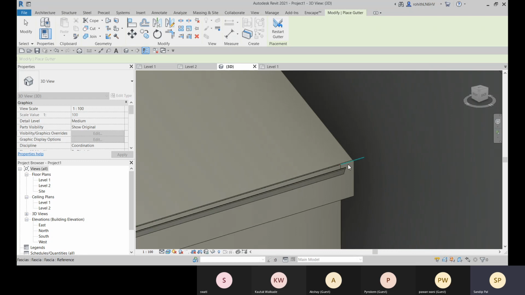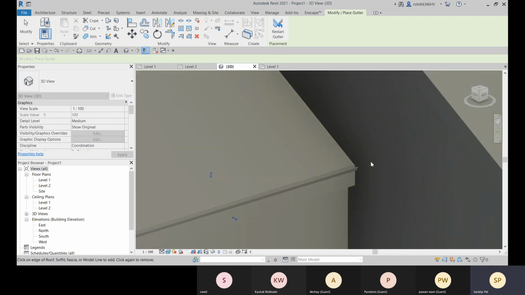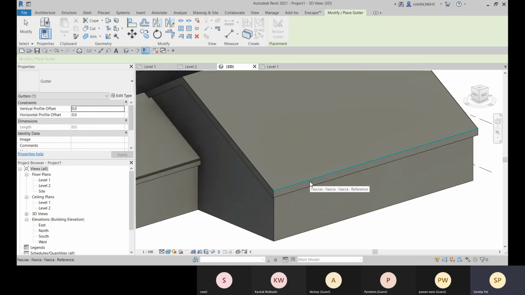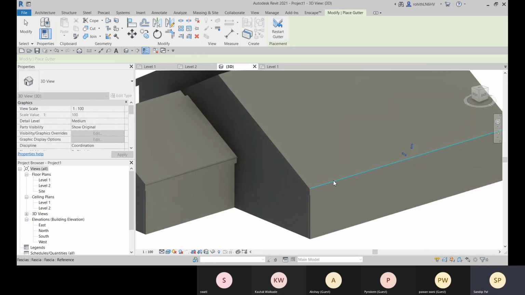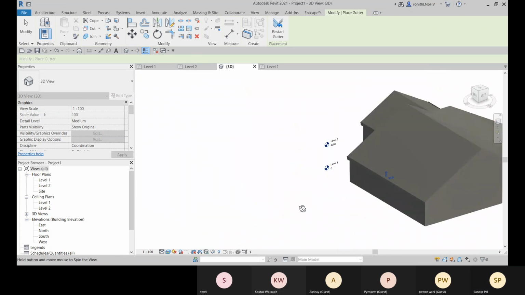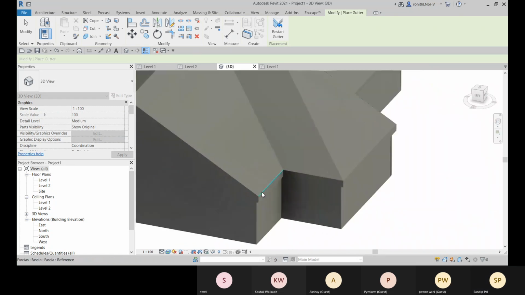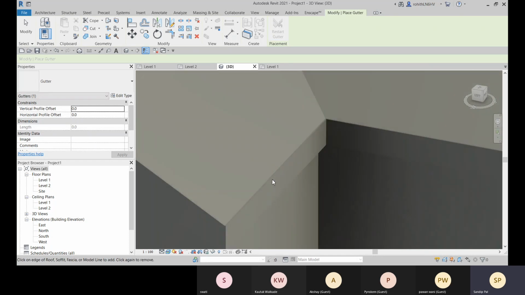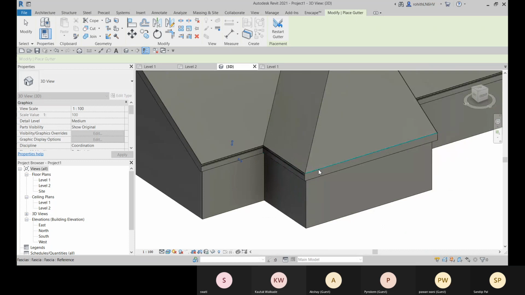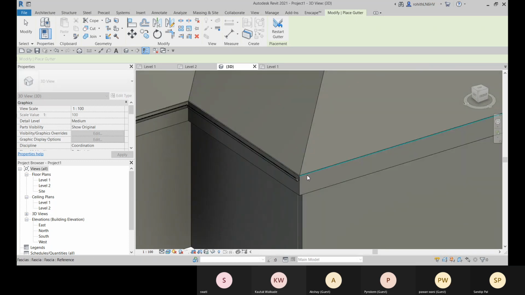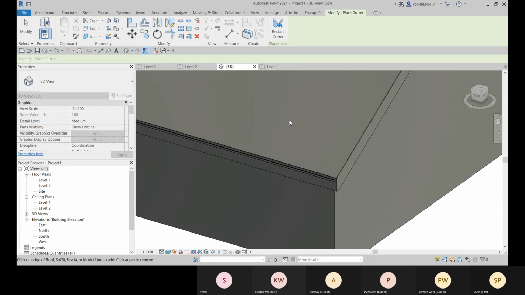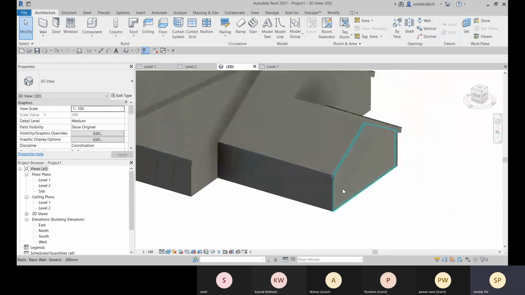So I can change the extrusion depth accordingly. And again, go for restart gutter. Select this, restart gutter. All right, so now it is done.